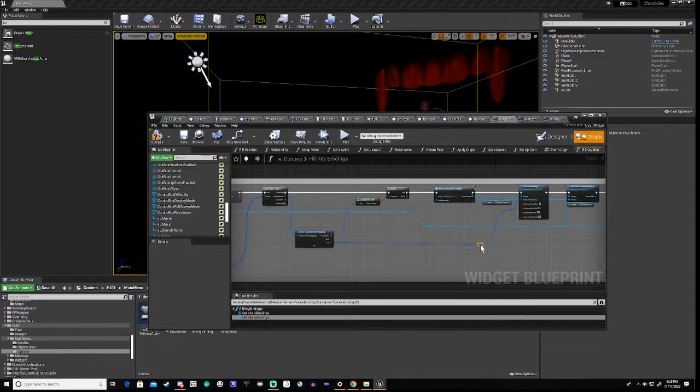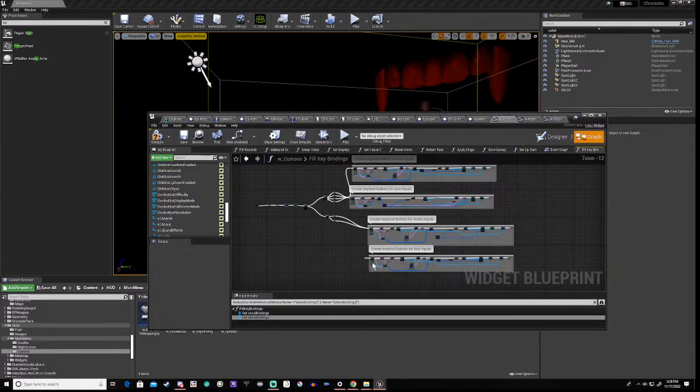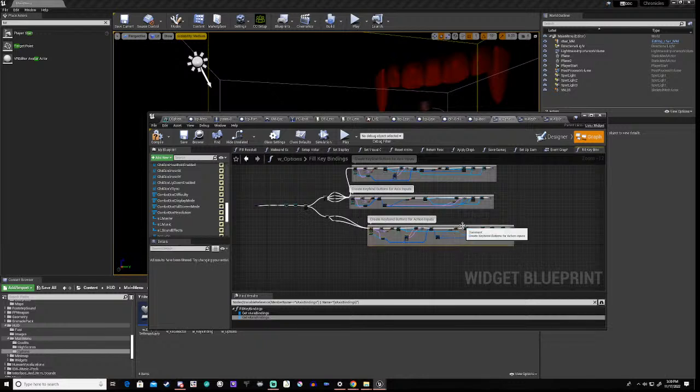But in this case, we've actually managed to update that code and get it to work and not had too many issues.